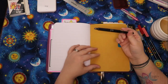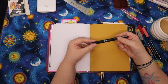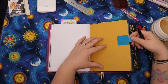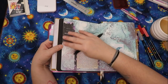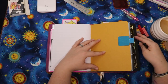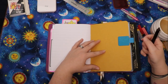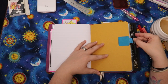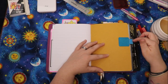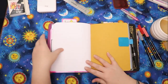So I had a little mishap with my pen loop. These friction pens just do not like to go into these elastic loops because this rubber grip part just catches, which is really annoying. So I ended up messing up my other pen loop, which was stuck to the inside of my Magic of I, and it tore some of the end papers. So I was like, welp, I've got to put a new pen loop in because I still need this pen to live in here. I put a new one in, and now I'm just clipping the little plastic clip through the elastic rather than trying to put it through the loop, which I think is going to work fine because the strap goes all the way around the whole thing.